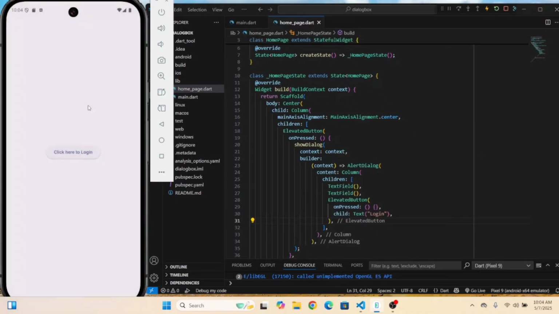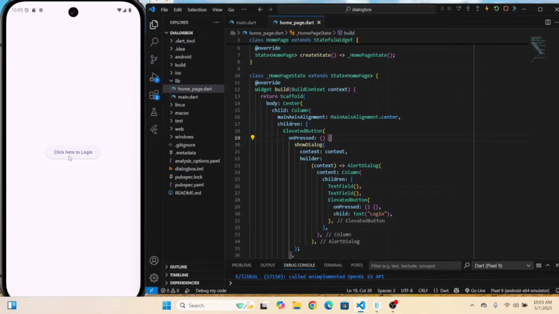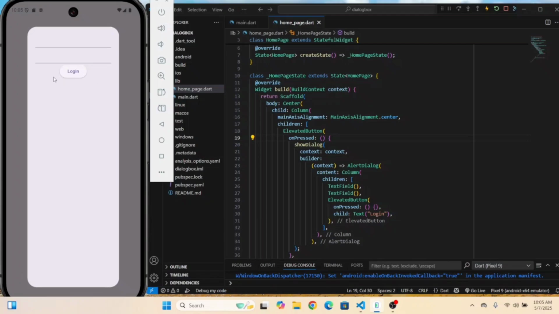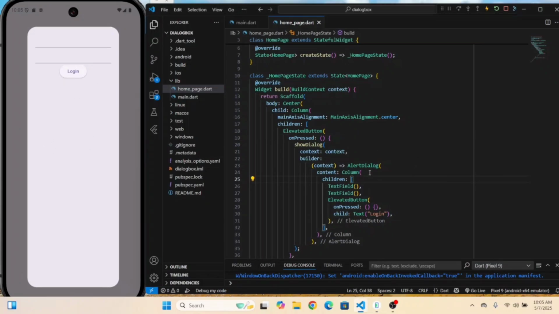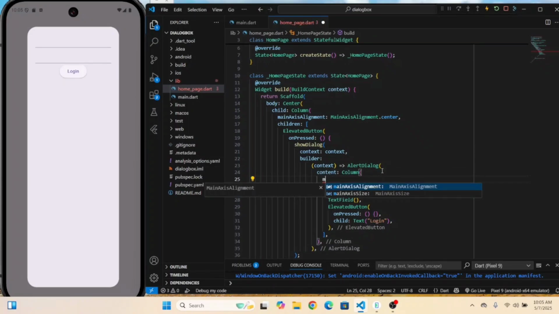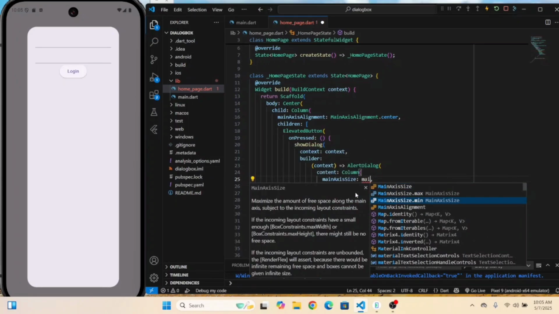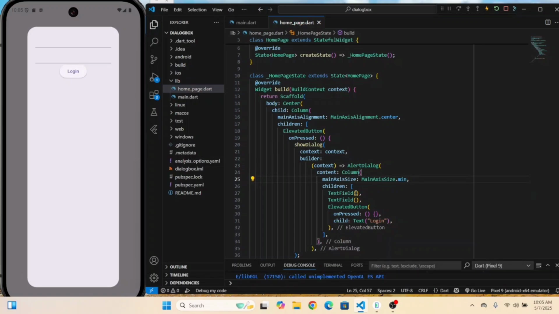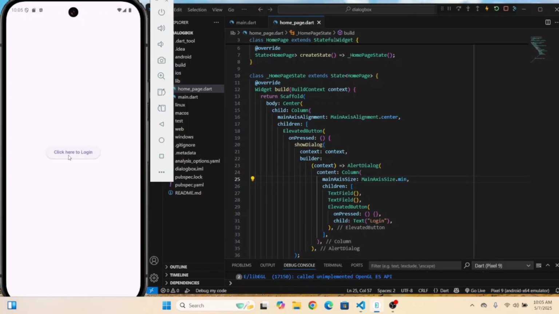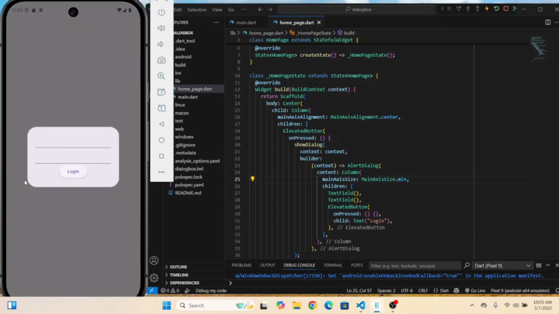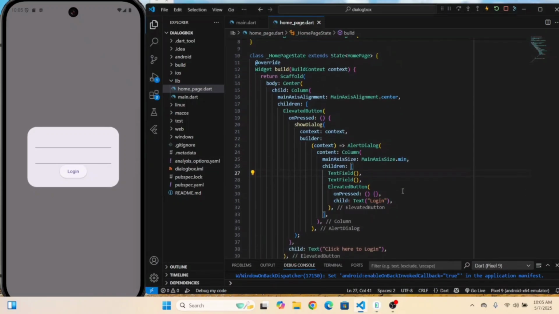And save it. Now click on this and you can see this dialog box has been expanded. Now let's minimize that. In this Column of the AlertDialog, let's make the mainAxisSize minimum, and it will not let the dialog expand.